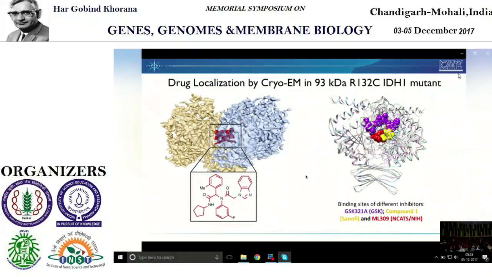Now, for the first time, we show that we can use cryo-EM methods to go after locating a small molecule in IDH1. And it's significant because this has not yielded to crystallographic analysis, for the same reasons as with 97. Once the molecule binds, it's in equilibrium between 2 states and it's both present at the same time. We can now computationally separate these. So this also demonstrated that cryo-EM could now be used to study proteins smaller than 100 kilodaltons, which many of us thought even last year would be almost impossible.